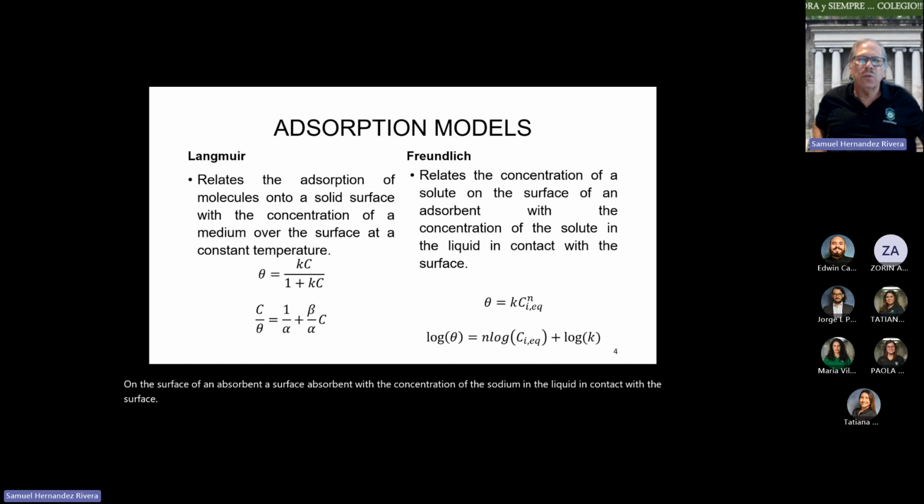There are the 2 equations on the left for Langmuir.